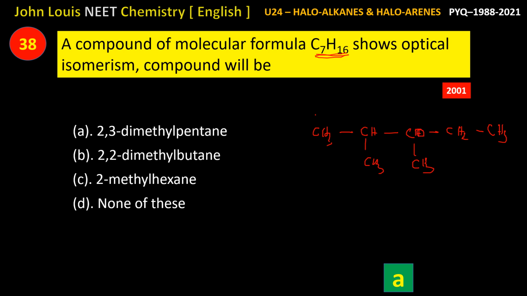Now you take this one. Here this hydrogen we can take like here. This is bonded to one hydrogen, one methyl, one ethyl, and one isopropyl. Therefore this carbon is a chiral carbon. This cannot be because 2 hydrogens, 3 hydrogens. At least one chiral carbon should be there. Therefore this compound A is having a chiral carbon.